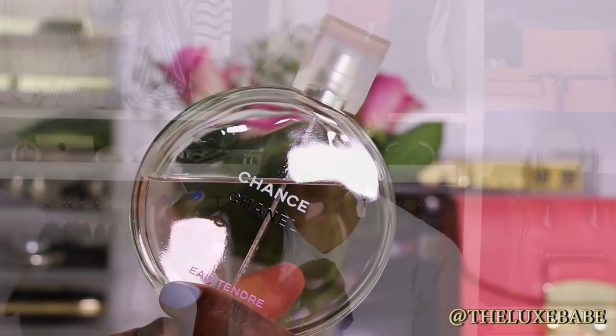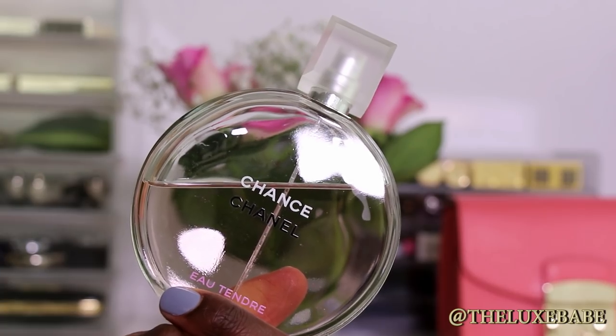As far as fragrance goes, there are two. One you are also familiar with is my Chanel Chance Eau Tendre. This is in the 150 milliliter bottle. I go through a lot of these. It's absolutely a beautiful fragrance. I've done several reviews on it and I absolutely love the notes, and it's just very beautiful premium girliness going on, and it's very fresh, and I always get a lot of compliments whenever I wear this. And if you've met me in person before and you've wondered what fragrance I was wearing but didn't want to ask, it's this.